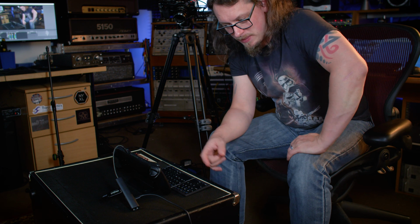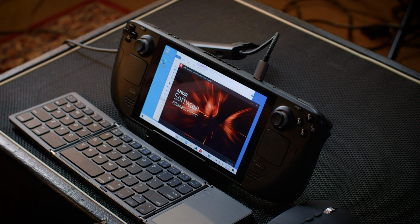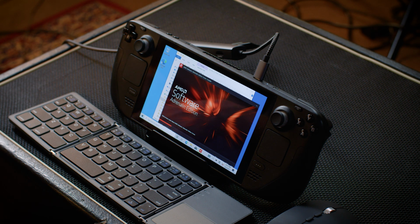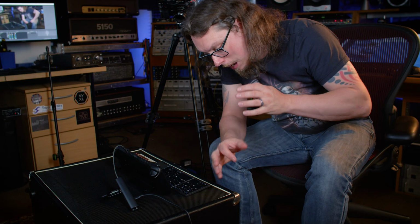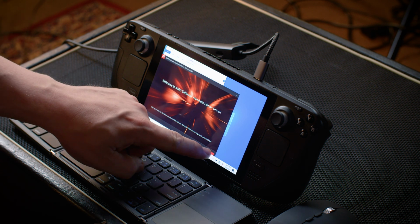Most of the reason this is slow is because this USB stick that I plugged in is slow. It's not the Steam Deck's fault, really. AMD software for this specific thing, yes please. Because it's an AMD APU, which means CPU with extra stuff. Custom GPU, install. Probably going to get a little black screen at some point while the drivers have a bit of a blah, blah, blah, which is what they do. That's the noise that it makes when it installs new graphics drivers. Oh, here we go. Would you like to install? Yes. Always install. Do the thing. Done. Finish. Right.